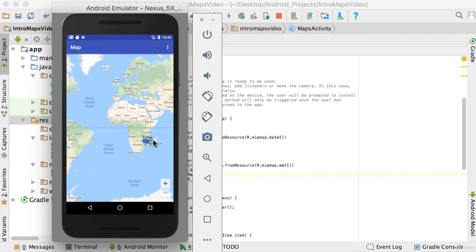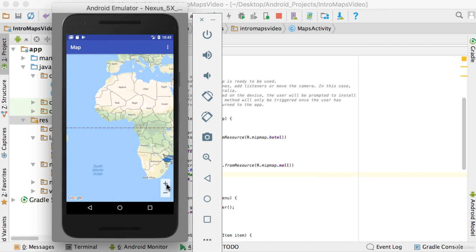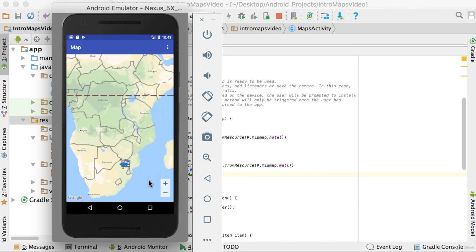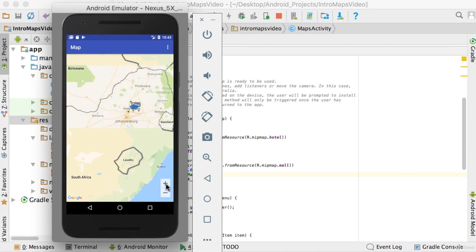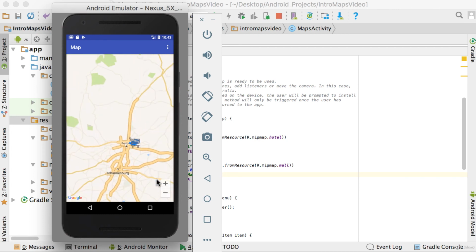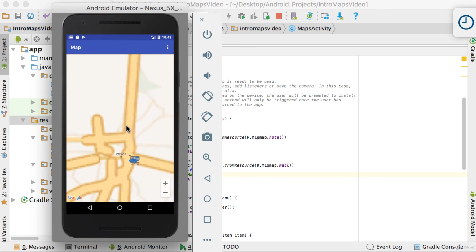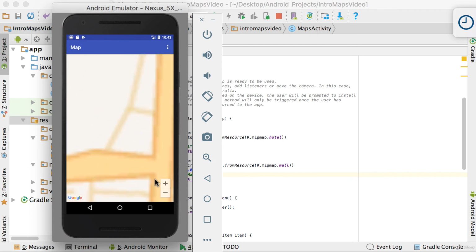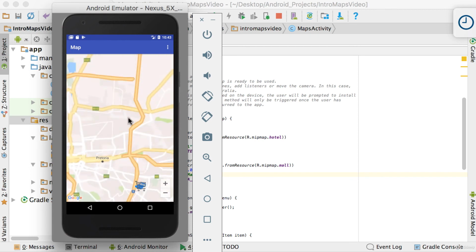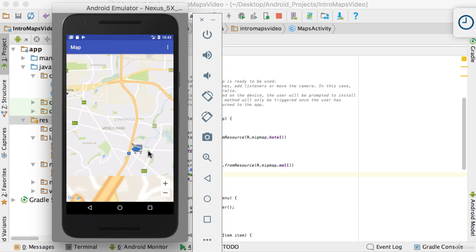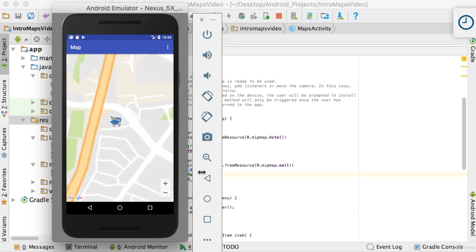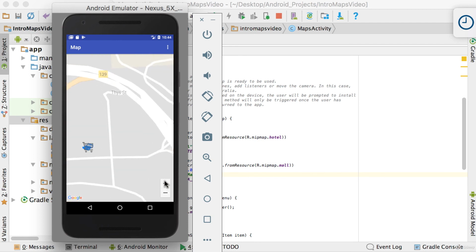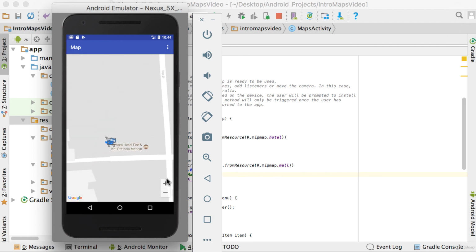Okay, so now you can see the map and you can see the two pictures there. I need to zoom in there to get to those. So if we zoom in a bit more, you'll see there's the two. Now, obviously, this whole zooming in and zooming out, you don't want your user to have to do. Well, he's able to do it, but you want to zoom into the correct place already right from the start, so that he doesn't need to go plus, plus, plus the whole time.